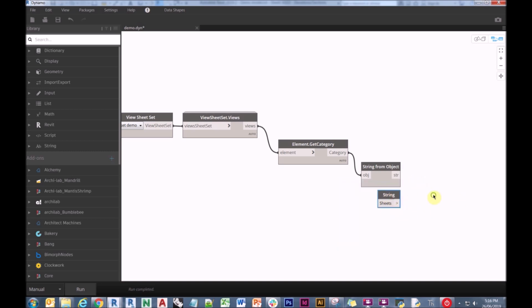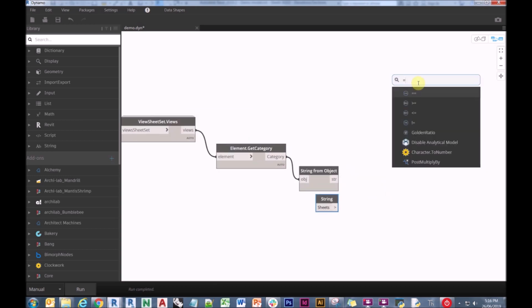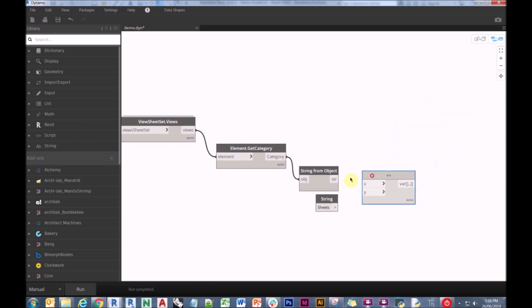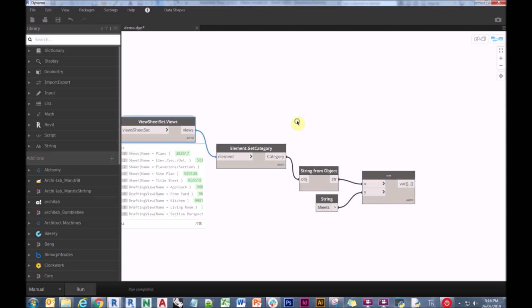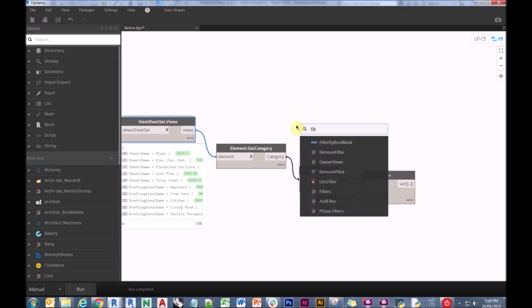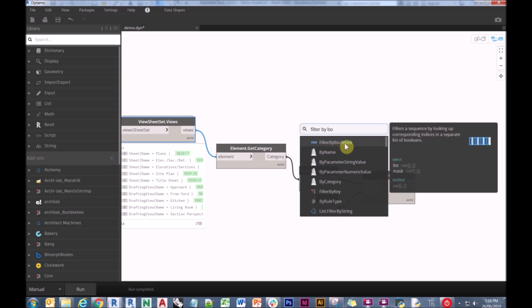So here we're just going to double check what is sheets and what is not sheets. We're going to use an equals node to get basically a true or a false. And you'll see here that depending on whether it's sheets or views, we end up with trues or falses. I'm going a little bit slower than I usually would on my channel, so just bear with me. I was presenting to a lot of new users to Dynamo that needed this to be explained, I think.